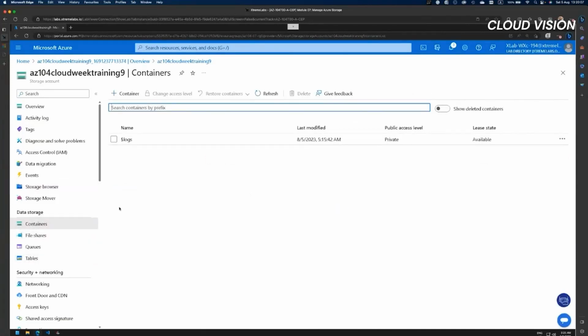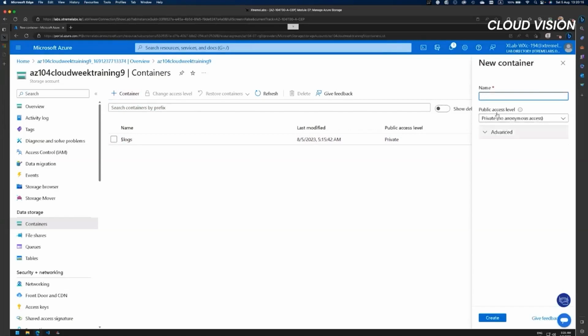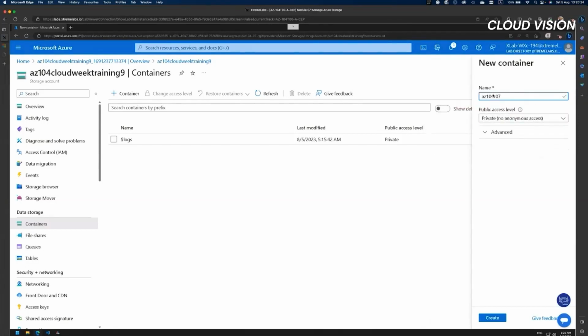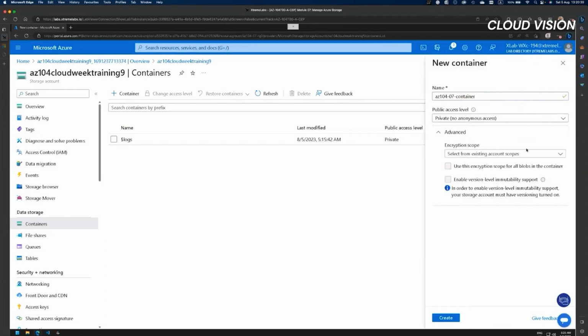And within this one, we're going to create another container, but this time we're going to give private access on this one. So let's put a container name AZ104A, and the container name is available as a green tick, and the other setting here, we're going to keep it private.